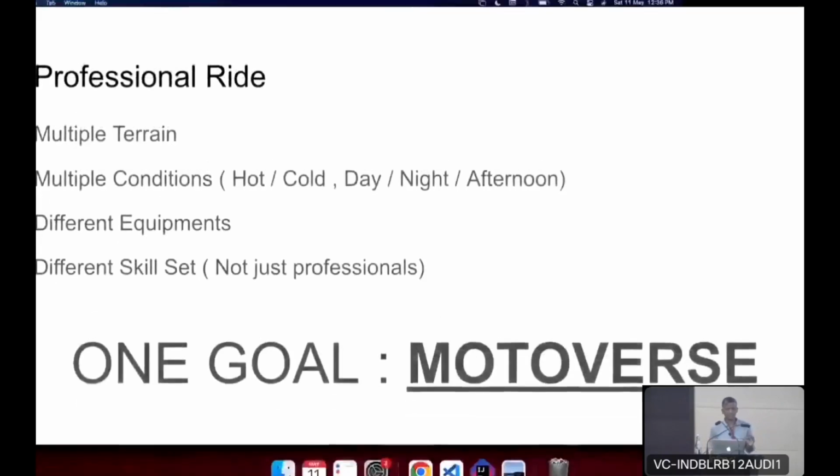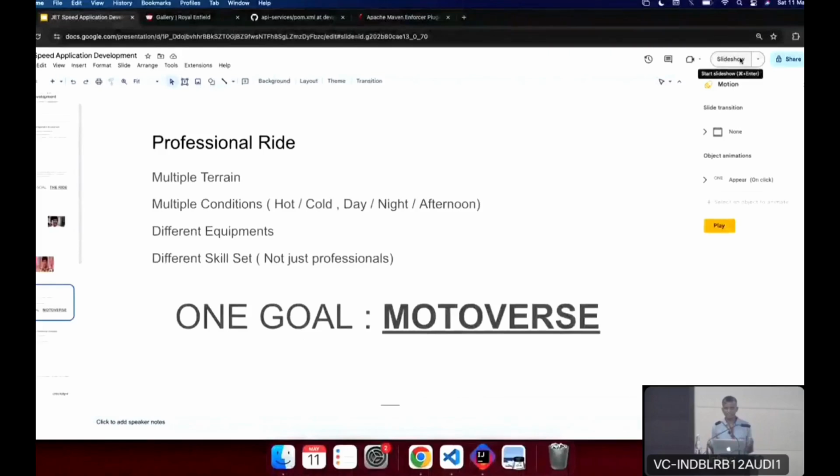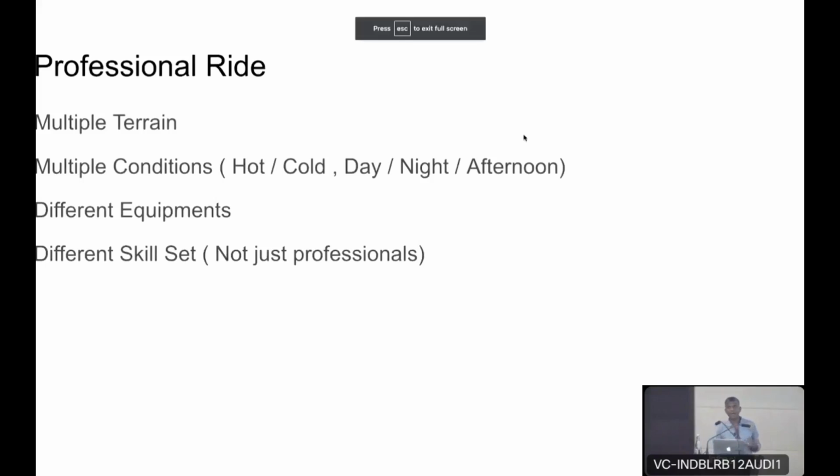Motorverse is a very fun-filled event, right? So I need to take selfies and all those things. I need to enjoy. That is what people consider as enjoyment now. Just take selfies, but that is what our goal is. So now this professional team consists of non-professionals also. In fact, if your approach is more professional, it should accommodate non-professionals more.